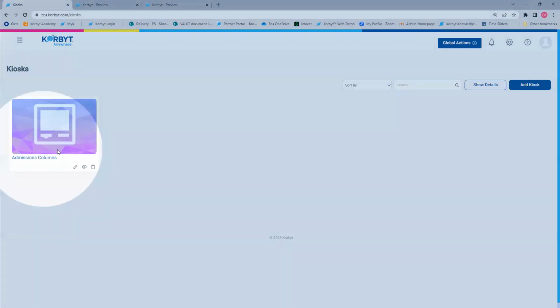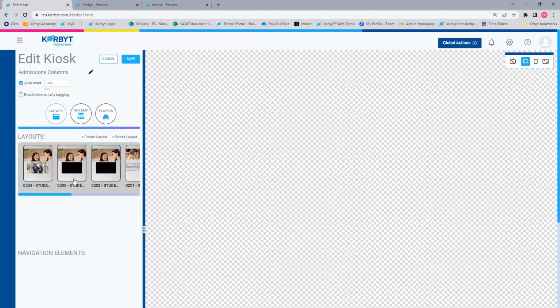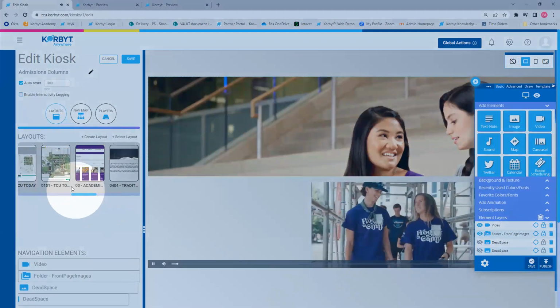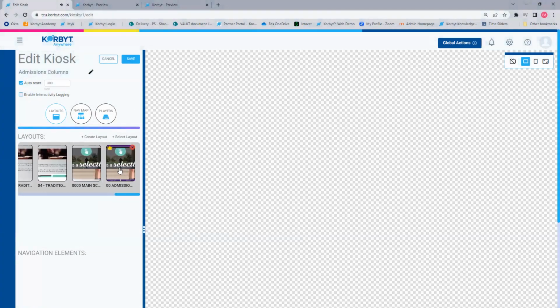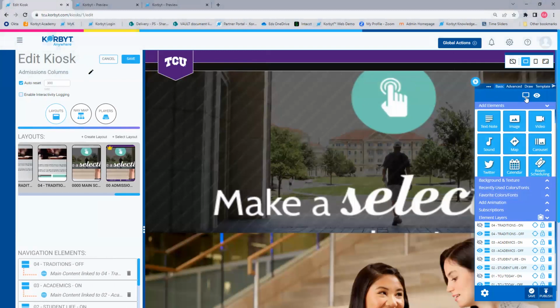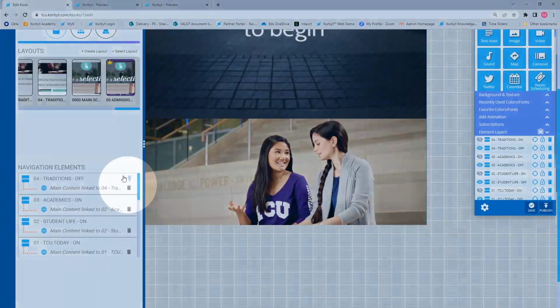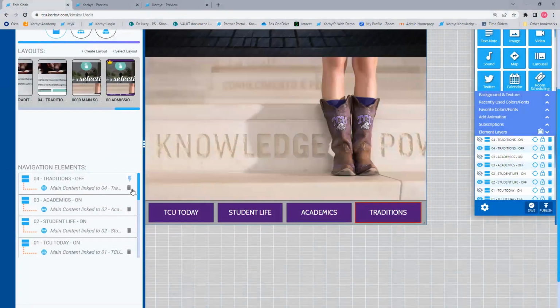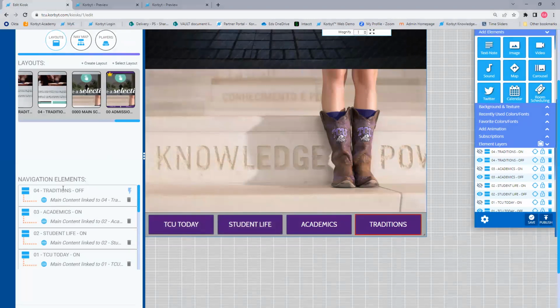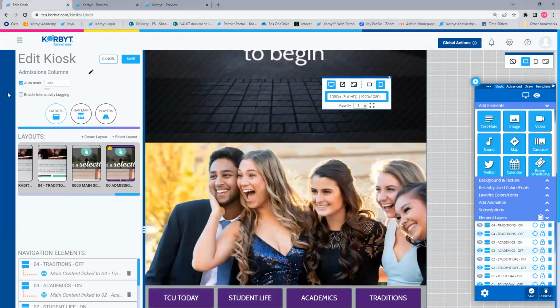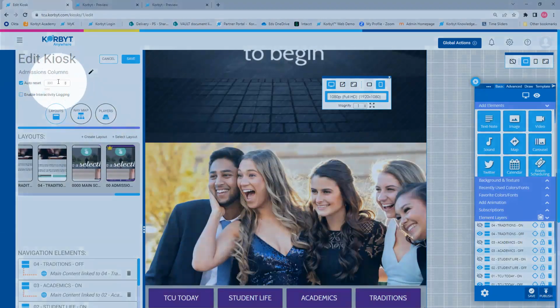The actual kiosk here is what's pulling it all together. So if I go in to edit your existing kiosk, you can actually see the pages that make up your kiosk. Let me get to the home page because that was actually playing the audio that was built into that video on me. And you can see the navigation that's built into it. Clicking these items takes you to linked content items. When somebody just interacts with it and walks away, how long before it comes back to this homepage? Well, 300 seconds.